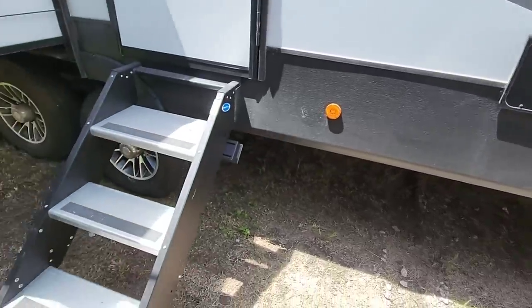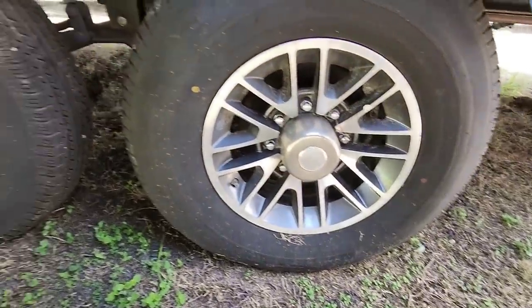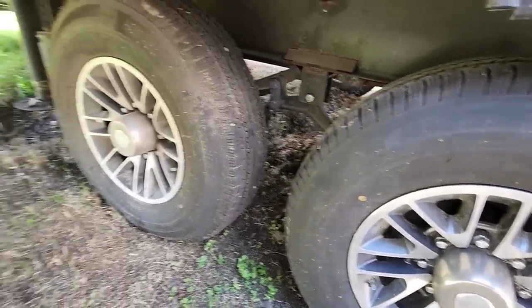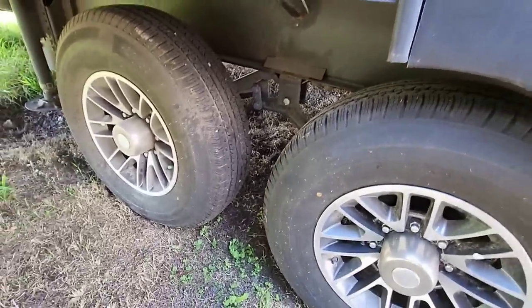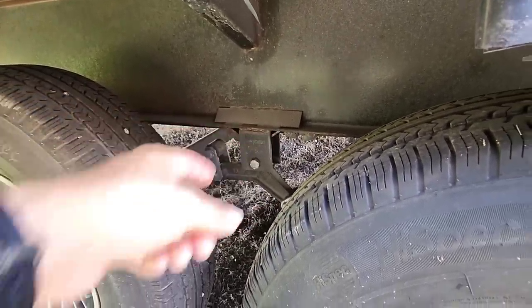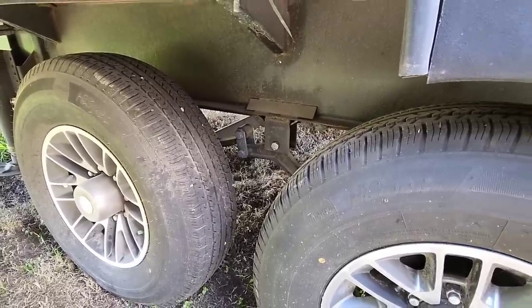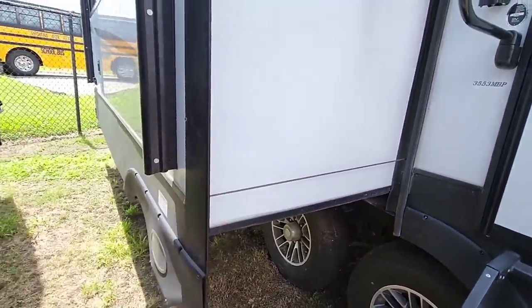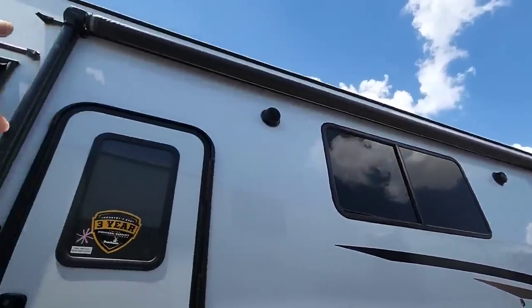You have your outside furnace. These are the Moride step-above steps. Tires on this unit are high-spec tires. No upgraded equalizer. It does have the reinforcements though — and when I say reinforcements, I'm talking about the V-bracket inside of the actual shackle mounts, because that tended to be a failure point on RVs. It's nice that LCI is addressing that, and even on their lower-end units you're starting to see that reinforcement. Cable-driven slide. You have two awnings — an electric awning with lighting, and one with an LED light strip beneath it.